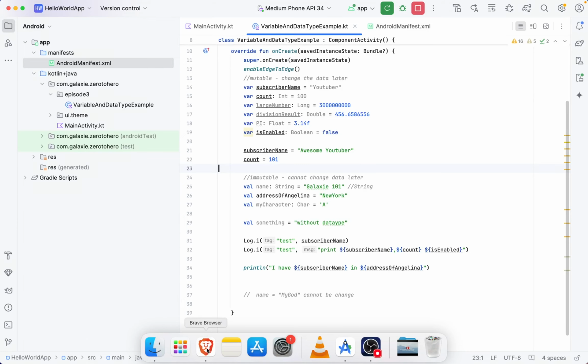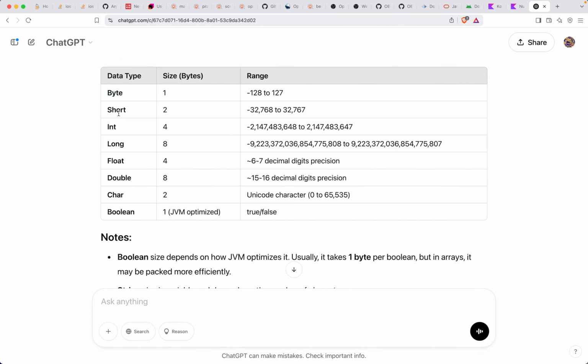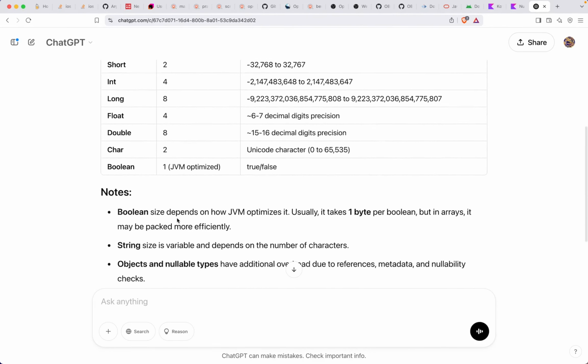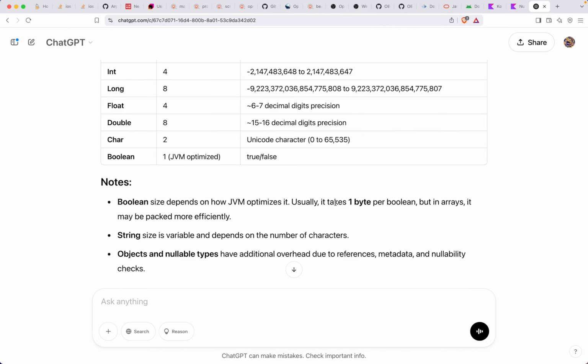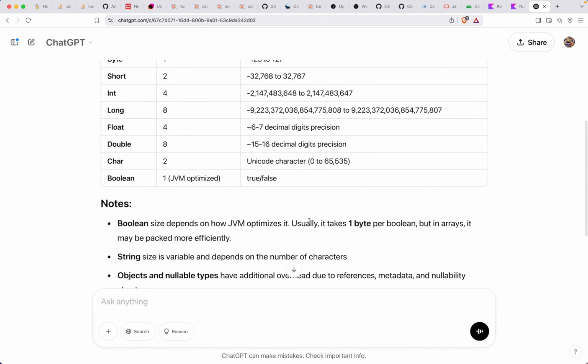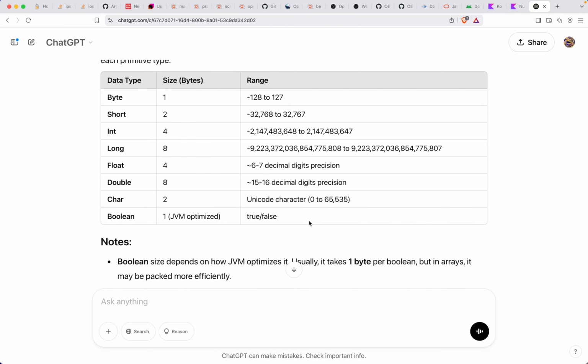Byte, short and integer types take 4 bytes, long 8 bytes, float 4 bytes, double 8, char 2, and boolean 1 byte. Boolean usually takes 1 byte per boolean. And strings depend on the number of characters you use. Alright, so this is the table.